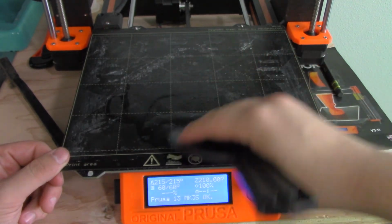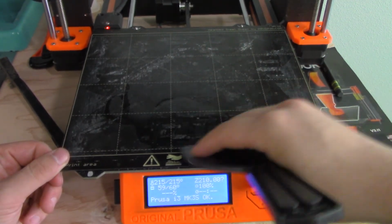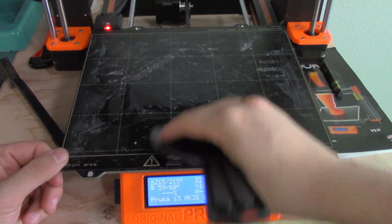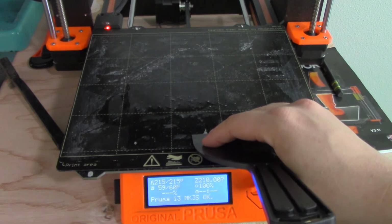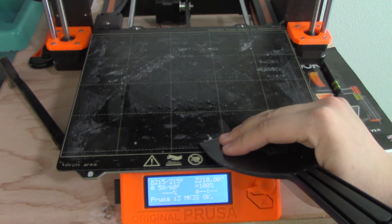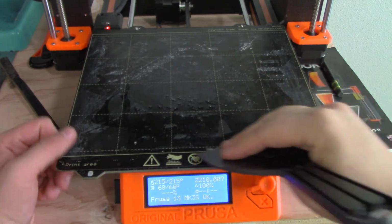I think I might have used the metal one. It's a little bit sharper. This is also where having something to listen to comes in handy, which is going to happen now. Macintosh Plus, where are you? There we go. And now music's playing.